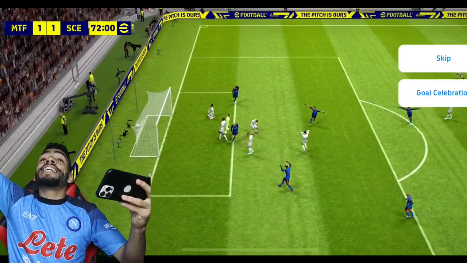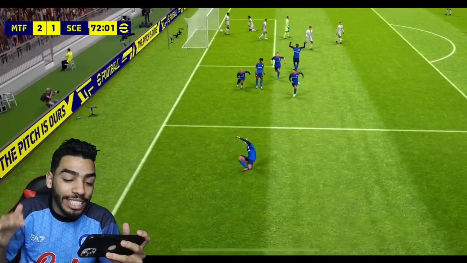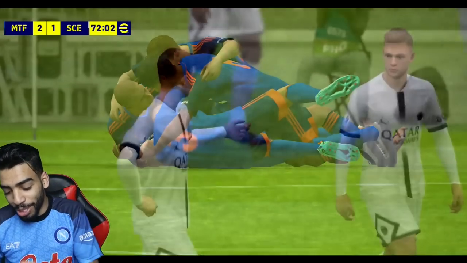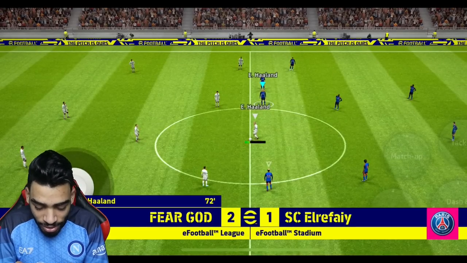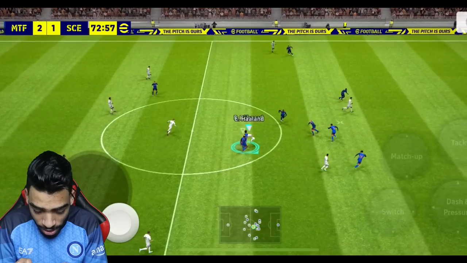Haaland, finally! While we move him into the center forward position while he's a fox in the box. Haaland is gonna put a ball into the back of the net. Finally! Finally, Haaland finds the net and puts a ball into the back of the net and gives us the winning goal against this sweaty guy, I'm not gonna lie.